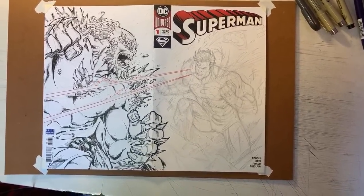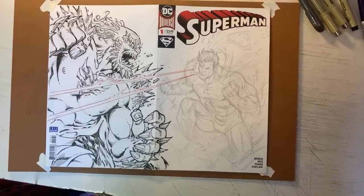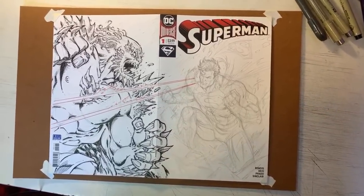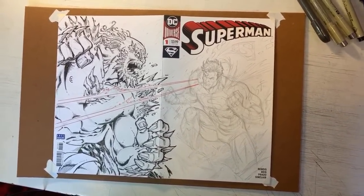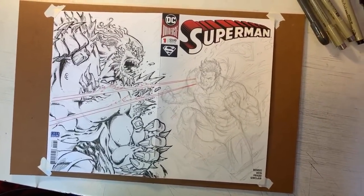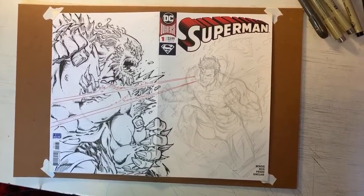And then the next live stream, we'll ink Superman and the rest of the rubble around him. And then the following live stream will be color. Hopefully we can get all the color done in one live stream, but who knows? We might have to break that up into two live streams. Depends on how difficult it is to color. But this is definitely a lot of fun, and I can't wait to start inking on Superman.